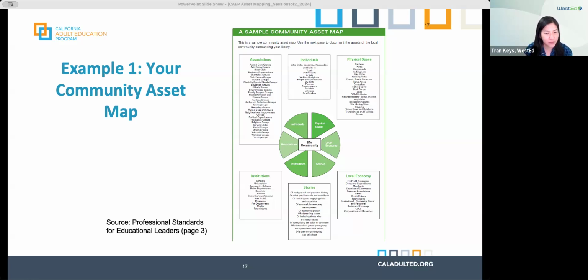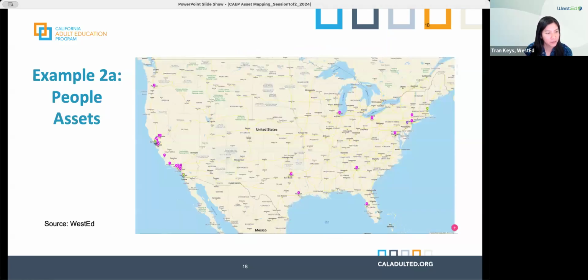My last example for you, I think it's my last example, on the next slide is, Greg mentioned this with his background in GIS, Geographic Information Systems. Greg, it has been over 20 years, but I used to use Esri software, I know it's been so long, and it's fantastic because we're so visual, right? We need to see, especially because we mentioned assets are about people and places. And so here's an example I want to share.